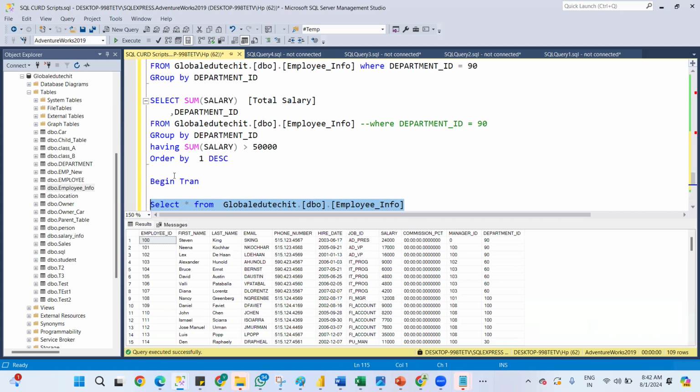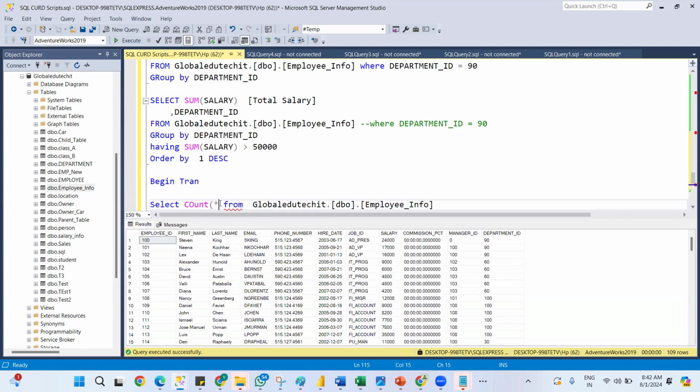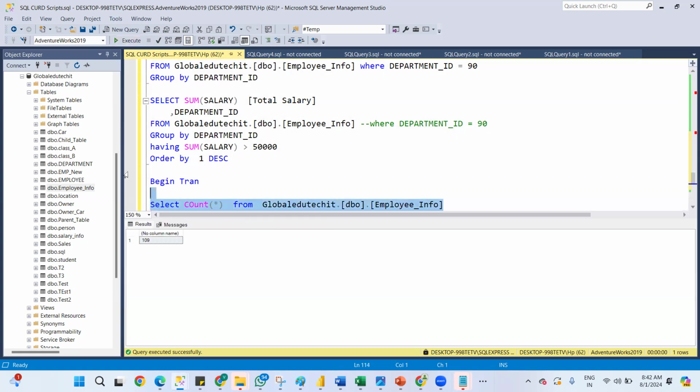In this table, 109 rows are there. So simply if I want to count, you can write the count function, it will return how many rows are there. Simple, count star, that means it will count all the rows. So how many rows? It will give 109.